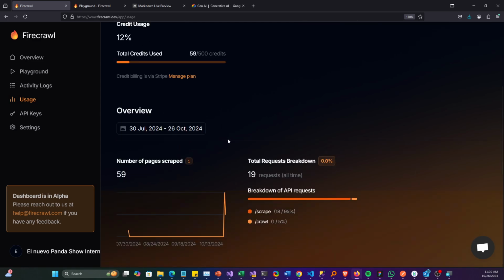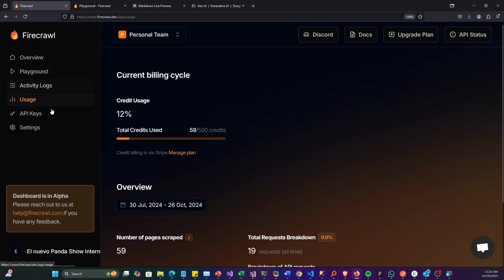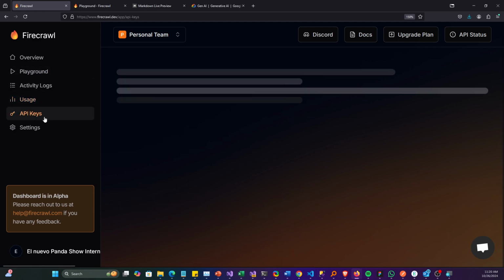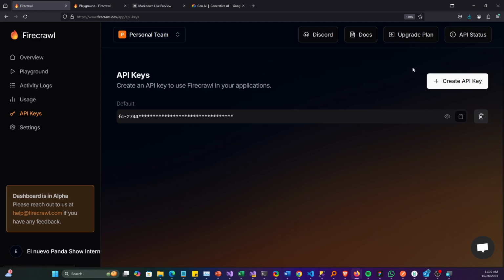We have here my usage in this example. Then you have to go to API keys and copy the key that the service provides you. I don't remember if you have to create an API key or they give you a default one. If you don't have any API keys, you just click the create API key button and then copy the code.